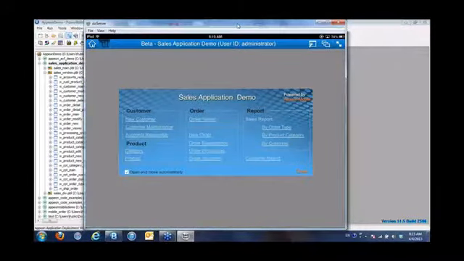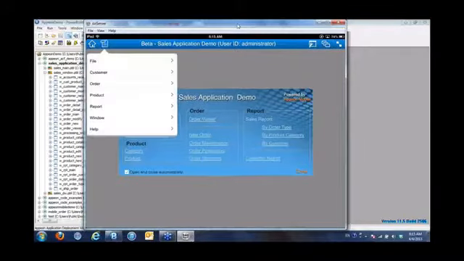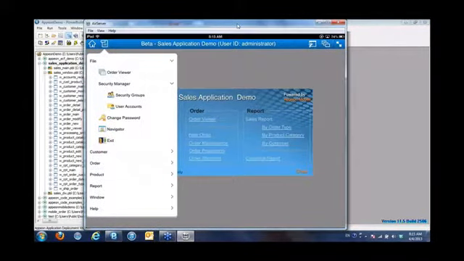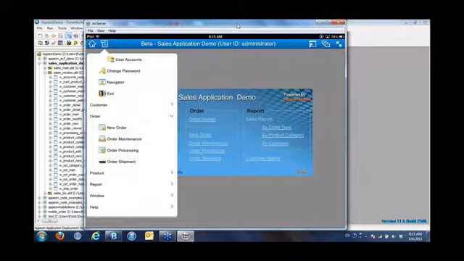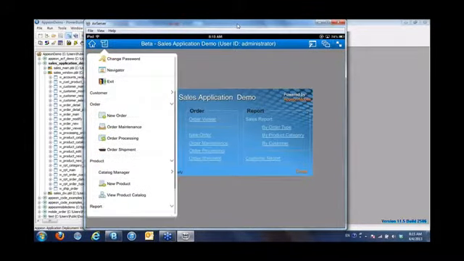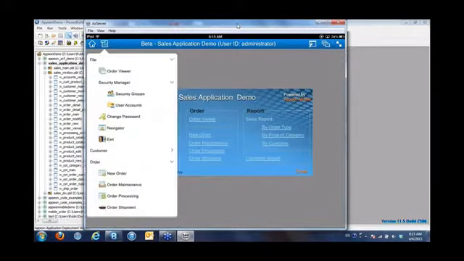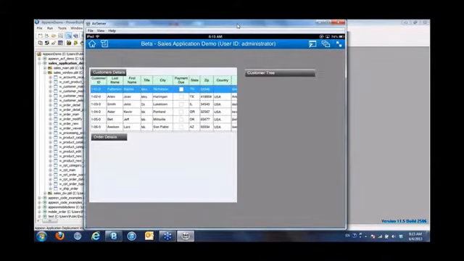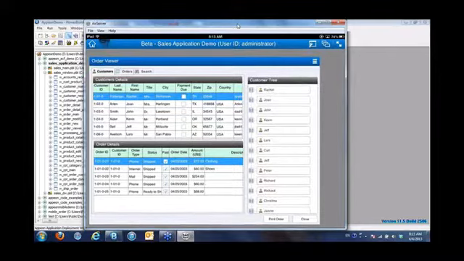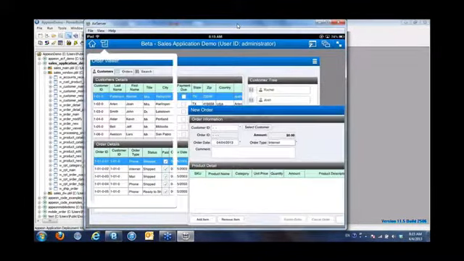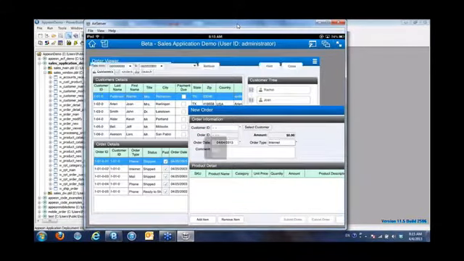So the top is my MDI frame bar, and the menu is right here. When I tap that icon, you can see you get your menu, and it still has multi-level menus. You can expand things out, and you can swipe through it. So that's how you go through the menus. All the options expand, and you just swipe up and down. So we'll go ahead and open up the same three windows. Now, we're the first company in the world doing MDI on an iPad. And so we'll go ahead and open these, and we'll get the same three windows.